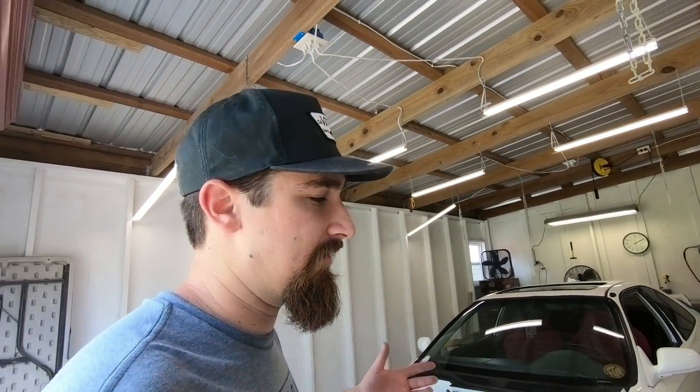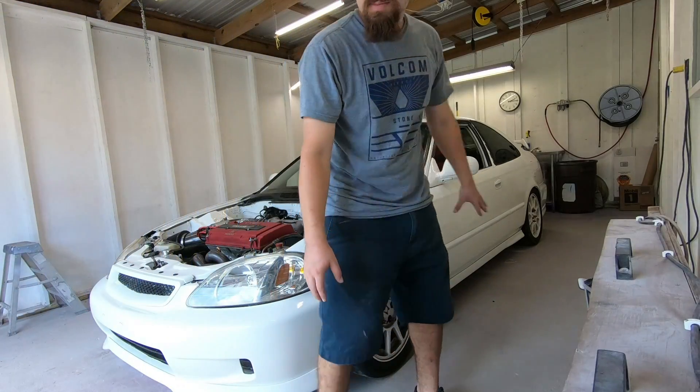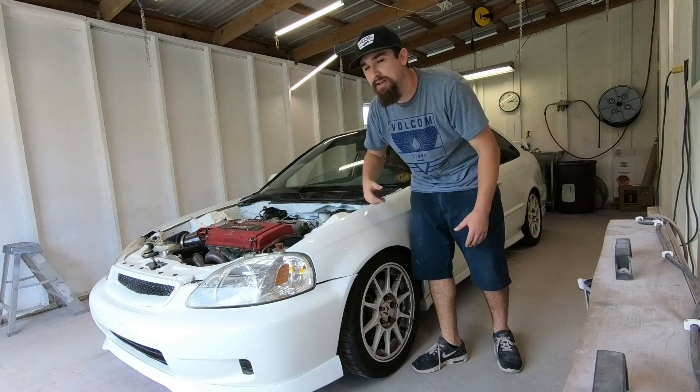Since this project is kind of coming to an end, I'm thinking about what I'm going to do next. I really enjoy doing projects like this — it's my brother's car, it's low stress, he's very reasonable, unlike some demanding customers. I would personally rather work on vehicles that are my own and then eventually sell them. The problem is, being a newer YouTuber, I don't have the money coming in that some big YouTube channels have. So I was thinking about dabbling in merchandise — let me know in the comments if you'd be interested. I'm thinking to start off with hats, t-shirts, and lanyards or key tags. Let me know what you think.